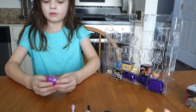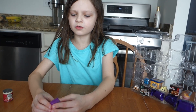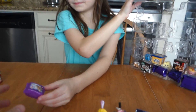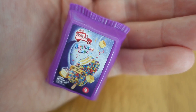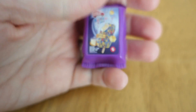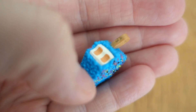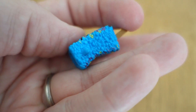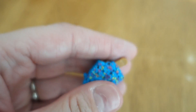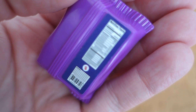The next one is Good Humor Birthday Cake popsicles. This one is supposed to be part of the frozen ones but I guess the frozen Real Little can come in these packs too. Good Humor Birthday Cake - it's like ice cream on a stick. Look at all the speckles on it and different colors and texture! On the bottom there's literally a little barcode scanner thing. It even says nutrition facts!